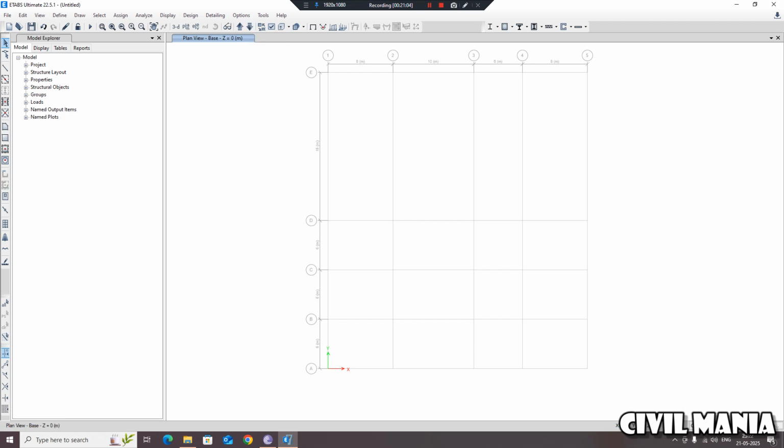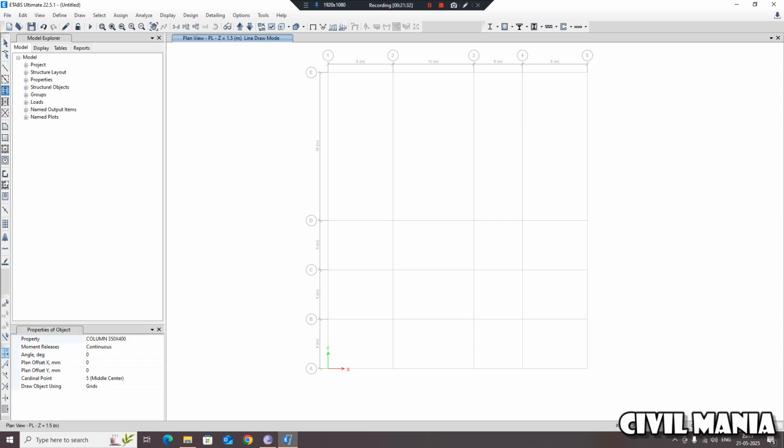Remember that if you are present at the base level, then at the base level, 0 level, you cannot create the columns. You can see here the columns, this one is in gray portion, means you cannot create columns in the base level, because in the base level the footings will be created automatically. So first you have to go to the first level, that is plinth level. After going to the plinth level, now you have to click in this one, quick draw columns.